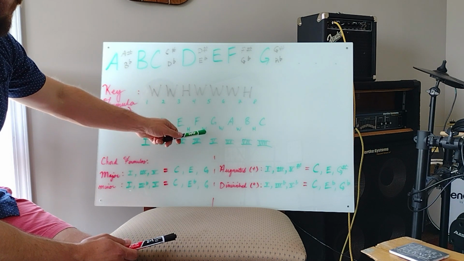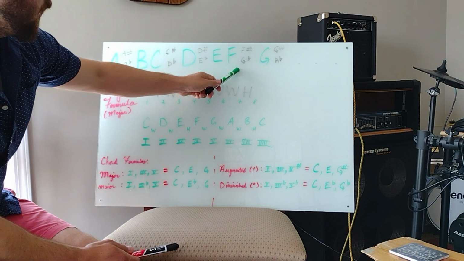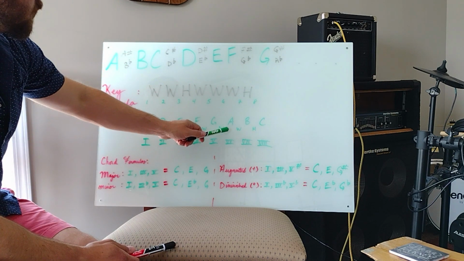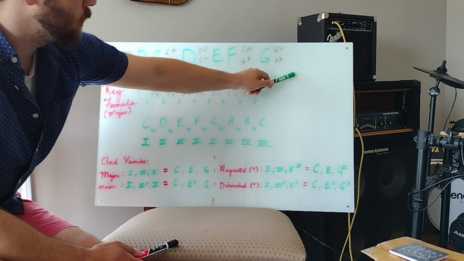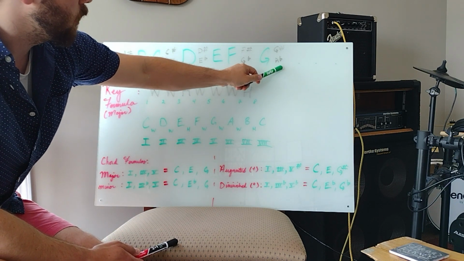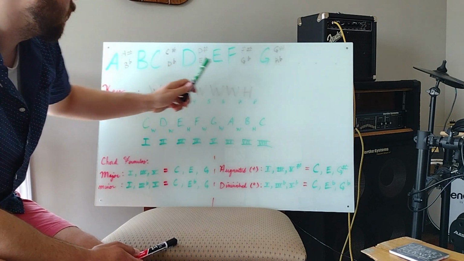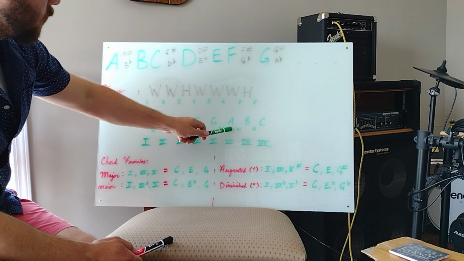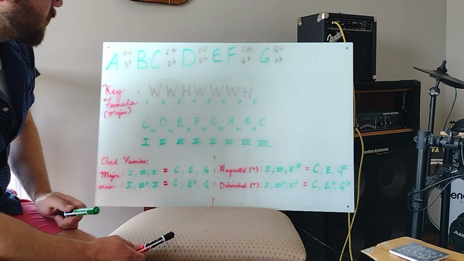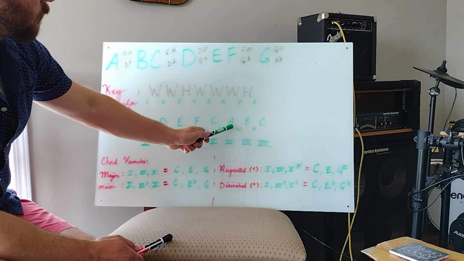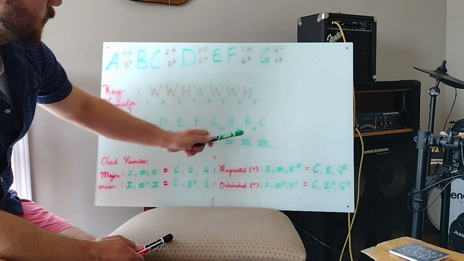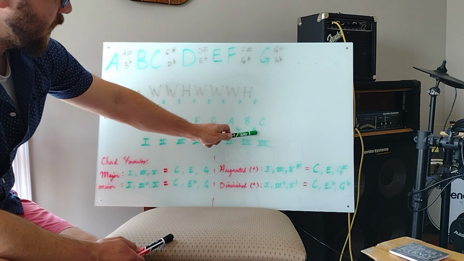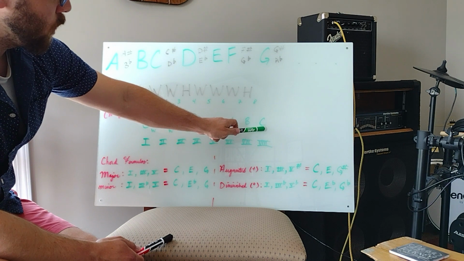And then we move up a whole step from F to G. So we bypass the F sharp and we land on the G. We move up a whole step from G, which we talked about will take us through G sharp and into the A. So this will be 2 frets higher in the key of C. A to B is the next series we get. If we move a whole step up from A, we get a B note, and then if we move a half step up from B, we end up right where we started.